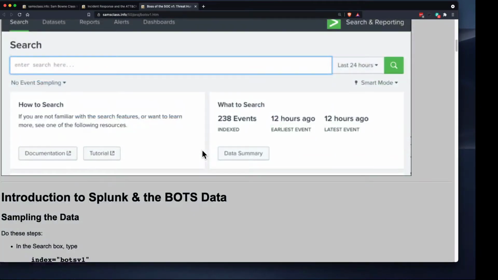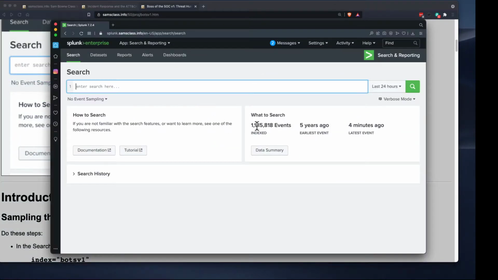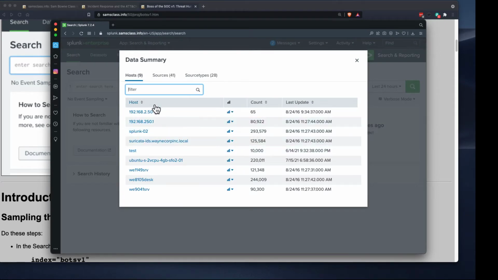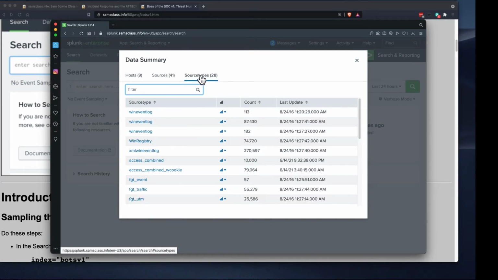So first let's talk about what kind of data is in Splunk. The point of Splunk is you take the logs that are picked up by all your devices, your firewalls, your servers, everything, and you forward them to one place, so you can search all your logs in one place. If you go to the data summary, it'll show you what you've got. They show it to you by host name, which are names of devices defined by your company. And I see why there's extra data. Somebody's been doing Splunk homework on here, but it won't really matter. Anyway, source types is here.